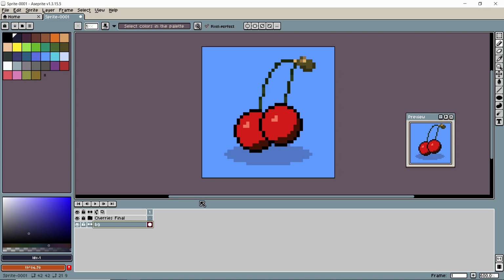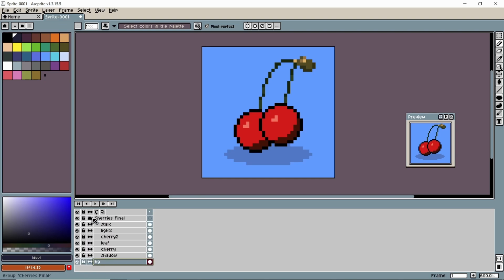Now, animating in groups is really interesting because you get to animate the whole object. And if you have a specific frame, you can separate the object out, put the object out of the group and begin the animation. So first, my layer group is locked. So I'll click on the padlock icon to unlock that.